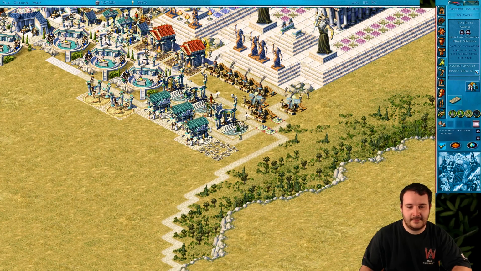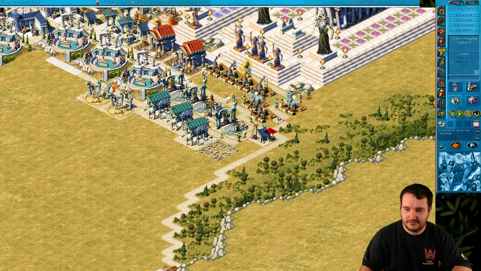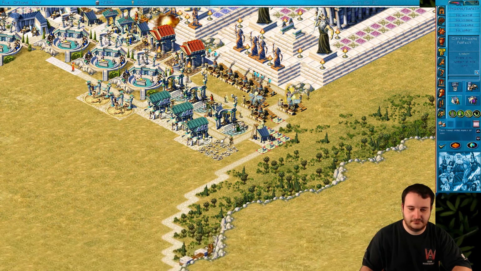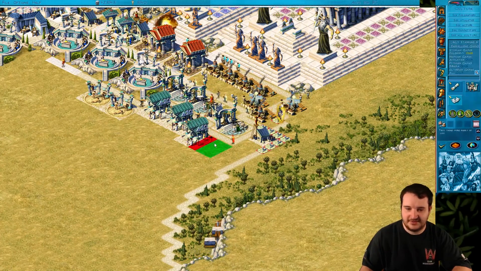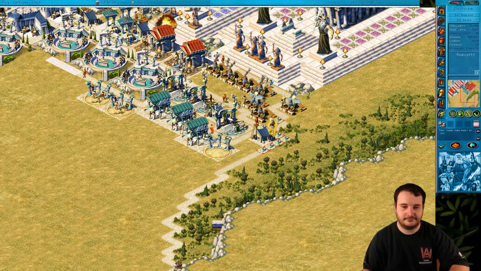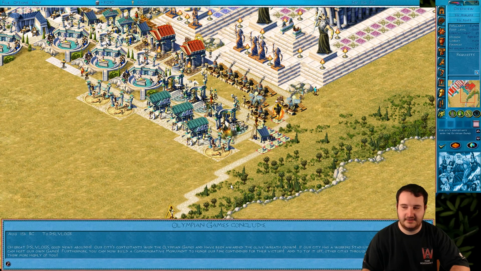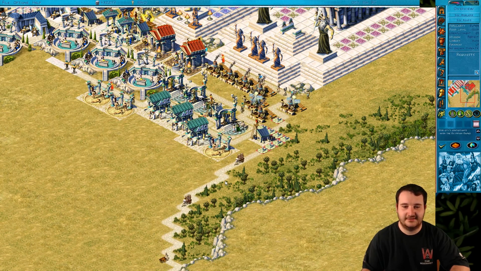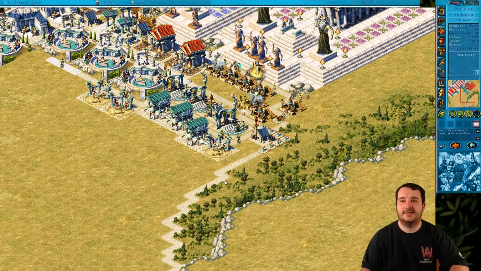Where? I put a maintenance guy here. What are you doing? This was what? A gymnasium. Alright, let's put the gymnasium. There we go. Olympic Games concluded, we won. We should win everything now since we're, like, amazing. Okay, November. December.